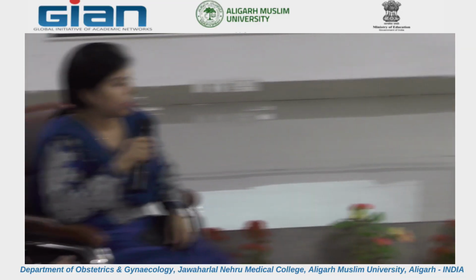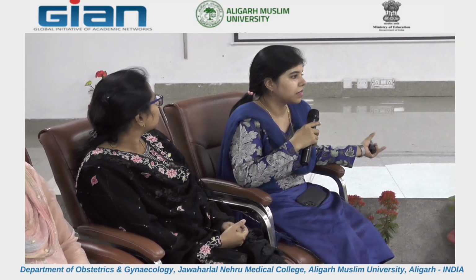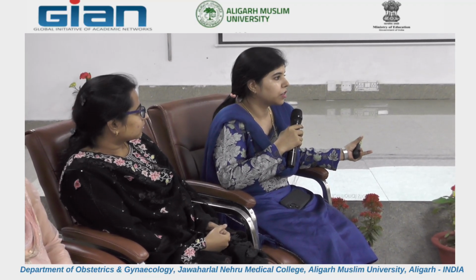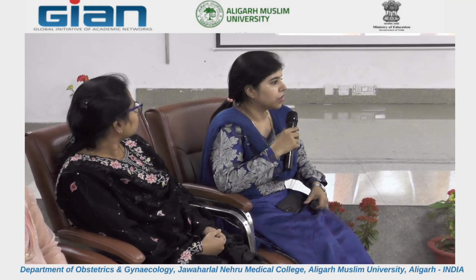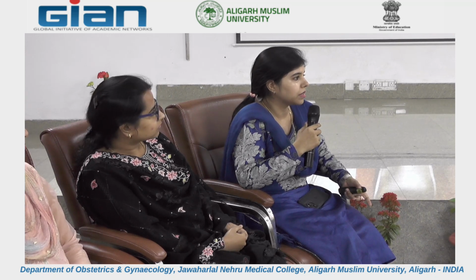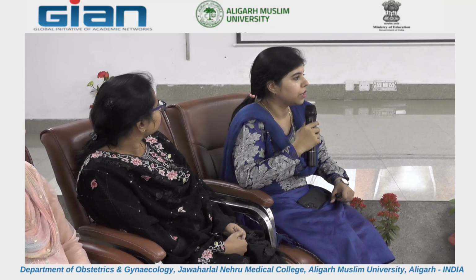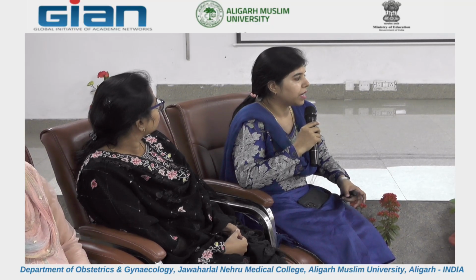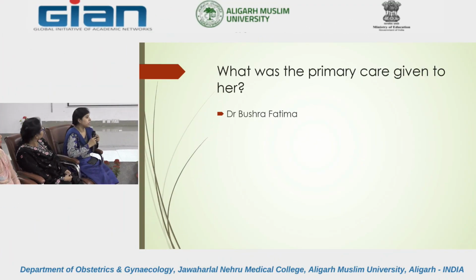Bushra, what was the primary care which was given by your team? As we'd seen, the cervix was infected, it was partly necrotic, so we gave her antibiotics for that, and we put in a Foley's catheter for draining, because it's been seen that small fistulas can heal, around 15% heal spontaneously. Lower down, they tend to heal spontaneously. So we gave her antibiotics and removed any necrotic part, and drainage with Foley's catheter was given to her.